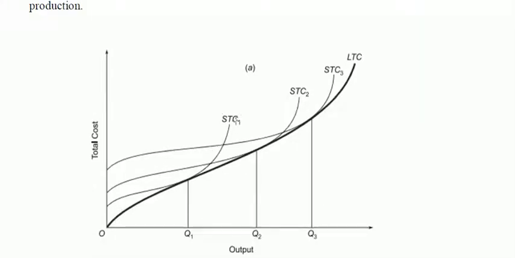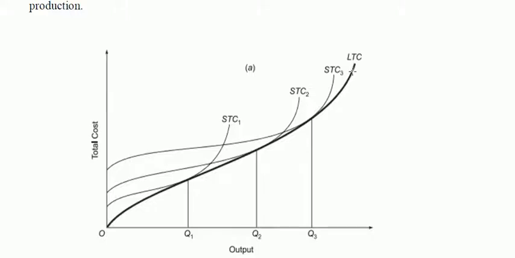If you want to check this, this is what it is. So we are getting a cubic function again of STC1. This is my short run cost, it is coming like this. STC2, this is my short run total cost of the second plant. Then this is my short run cost of the third plant. So from here I'm getting the long run cost, which is touching every short run cost and then coming here. So this is my total cost in terms of the long run. It is touching the minimum and also going just above the maximum of the three short term total costs.